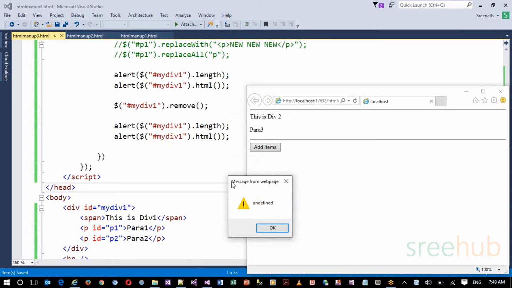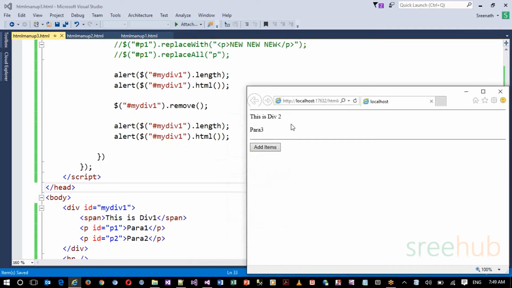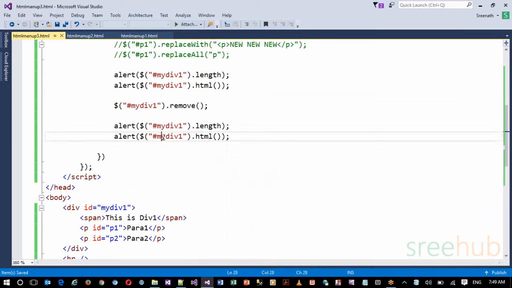That meaning, there is no element as such. That's how it is. That's how we can do. Now similarly here, when you are removing, you can remove with some filters. Yes, you can always do that. So here I can provide what to remove, for instance. If I want to remove only P1, I can do that.